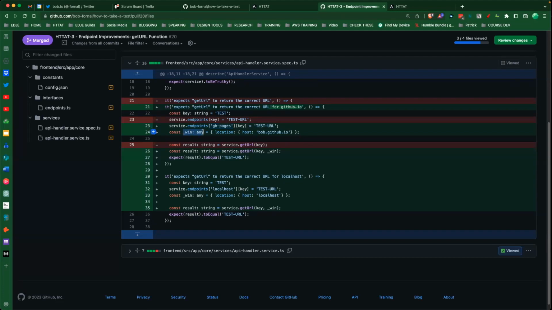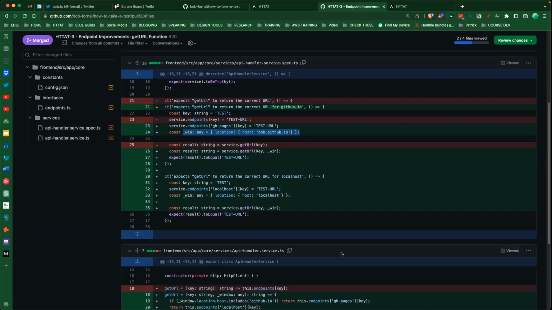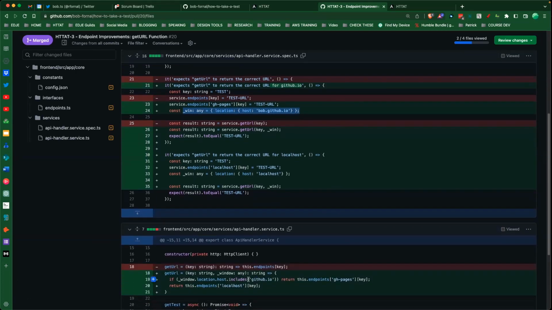We can also create a mock window with a location host. So when it passes it into this code down here, it sees github.io on the window location host, and returns the GitHub Pages version, which we've assigned to GitHub Pages, so we should get test URL back. If this weren't working right, we'd get an undefined back.